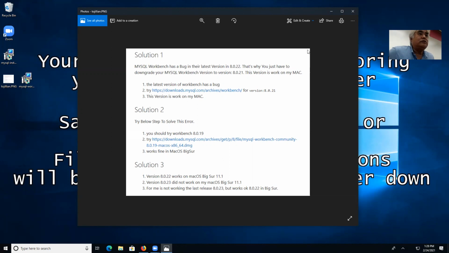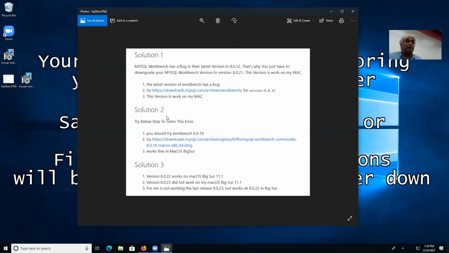And it looks like there's some problems. If you have a Mac and you're trying to install MySQL via AMPPS, there's some problems. If you have Big Sur, there are some problems. If you have older versions of the Mac, Catalina works, it should be okay with AMPPS. However, if you do have Big Sur, we're gonna have to do a workaround.